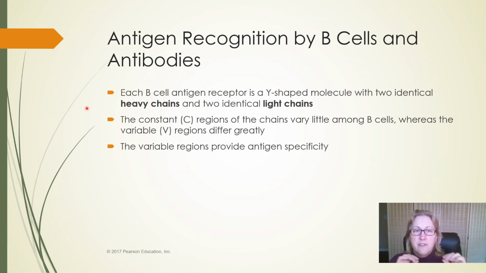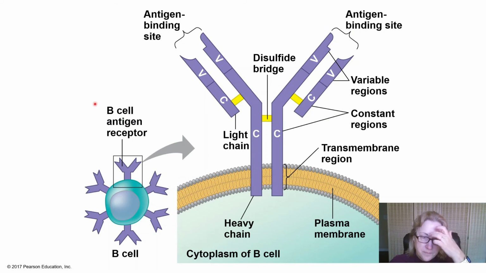So instead of focusing on the little details here, focus on the big picture. What do each of these types of cells do generally? How do they do it? Where are they found in the body? Where do they go? Instead of the little details of what all these different things are named.